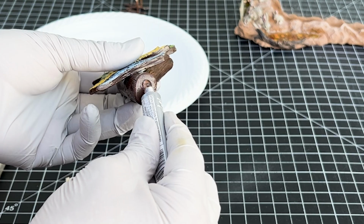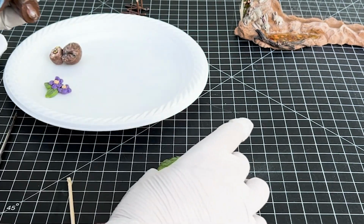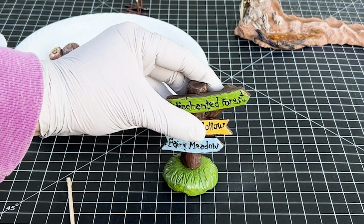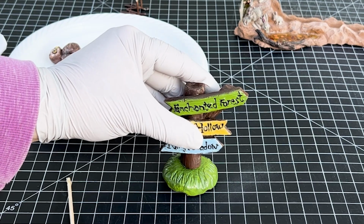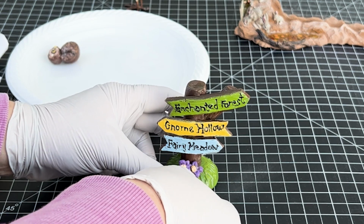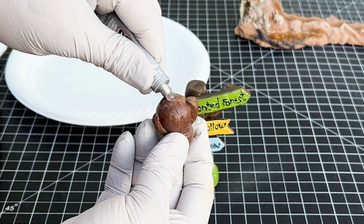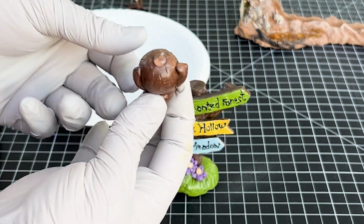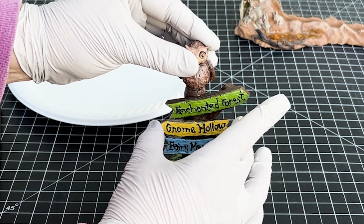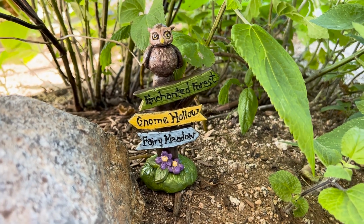After I sculpted and baked the pieces, I painted them with acrylic paint and also coated them with some gloss. Here I am gluing the signpost to the base. Then I add the flowers and the leaves. And finally, the owl goes on the top of the post. And here it is all finished.